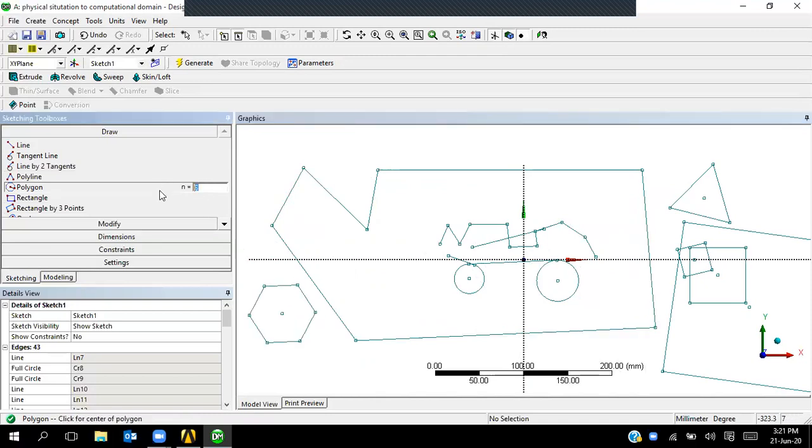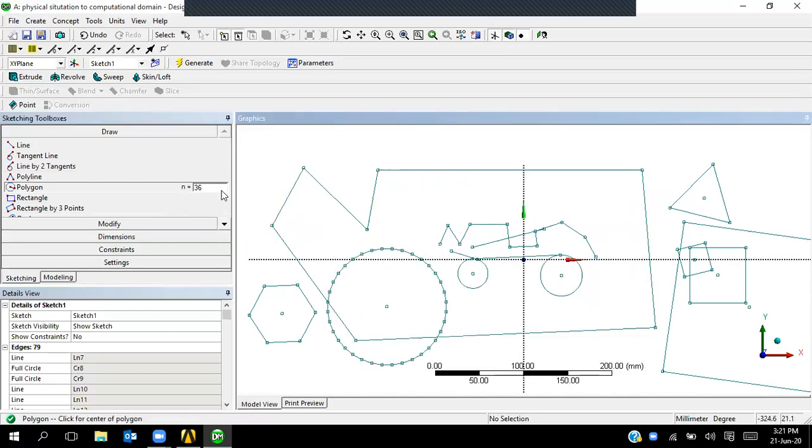So the maximum number of edges you can probably create is 36. So 36 edges will create a perfect circle. More than that also you can create, but here Ansys is very limited. So look at this option. If you use 39, look again, it comes like 36 alone. So this polygon is limited to 36, minimum is 3 and maximum is 36.